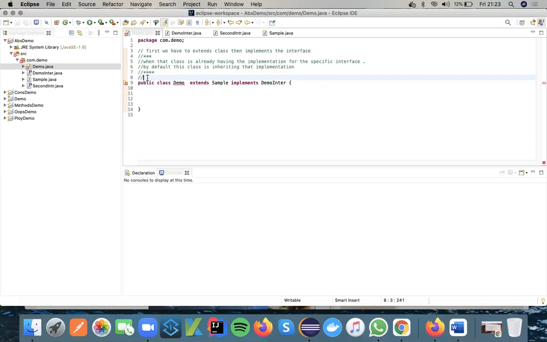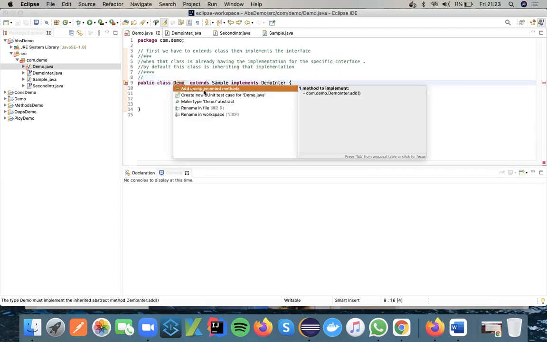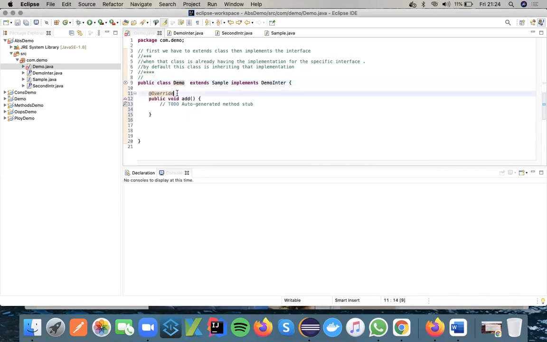Now it is erroring out, telling me that there are some methods for which you have to add the implementation. So now you have understood the scenario very clearly. Again you have to add the implementation. Same nature: a class which is implementing that interface must have the implementation of the specific abstract method.